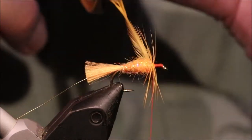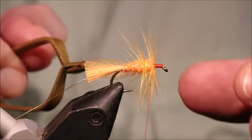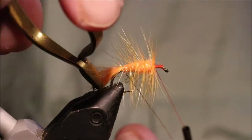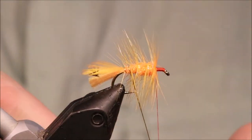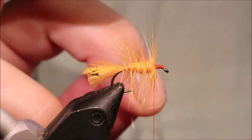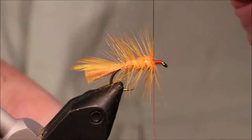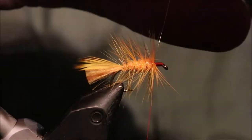I'm using my hackle pliers because they're not the longest. A couple of turns at the front and then down the body, three or four. When you get to the back, you can come across your thread, across the hackle, chase it around and then just come up. Make sure your rib is tight — it should be cutting into the dubbing and pulling that hackle down into it, because you're going to be brushing it and all the untrapped pieces are going to be brushed out.